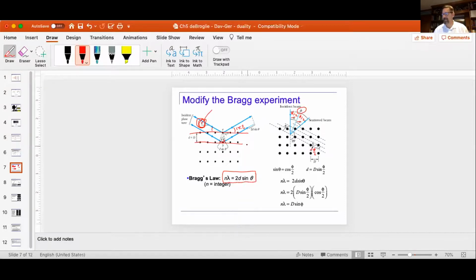Did I convince you? Yeah. All right, on Wednesday, when we use that angle phi, you will be doubling it, and it'll be with respect to the normal. But I think in this particular case, in Bragg's reflection, the angle is with respect to the surface, with respect to the principal plane, and it's not doubled.